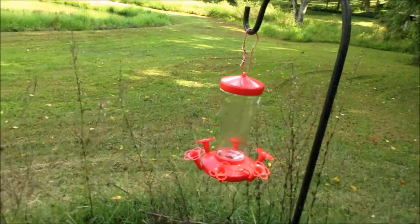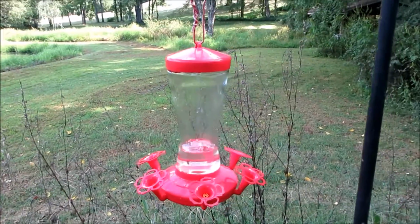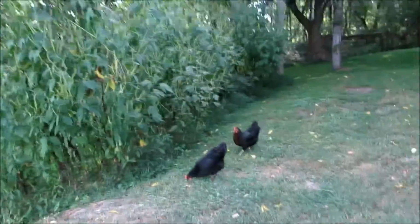Well, the hummingbird food has finally cooled down, so we are going to come out here, or I am. Nobody wanted to come out here and fill up the feeder. Last year we had a little hummer, and he was pretty aggressive, and when the boys would get near the feeder, he would come at them, so they've decided they don't like hanging out at the feeder. So I am going to fill up the feeder, and hopefully he'll enjoy it. The feeder is all ready for him whenever the little guy decides to come.